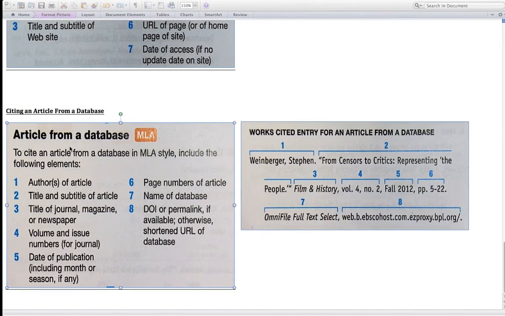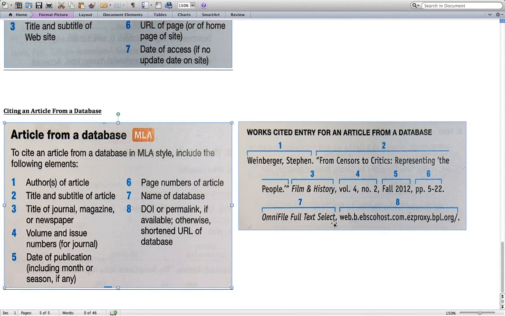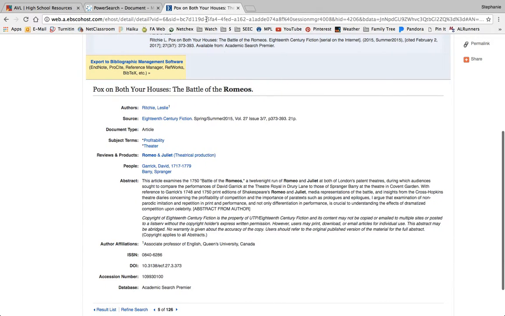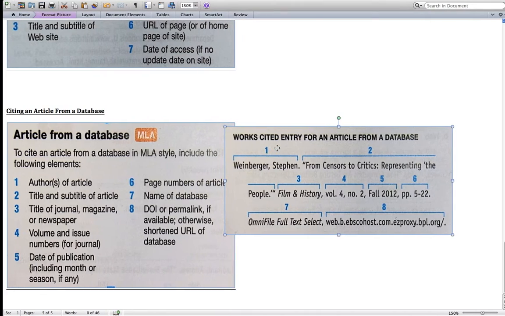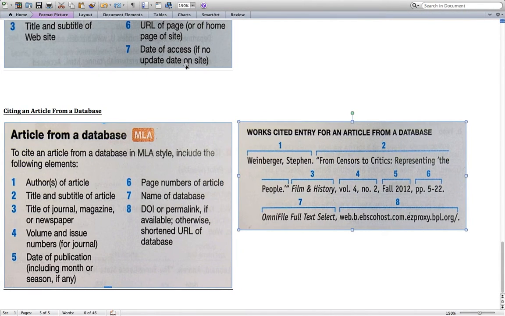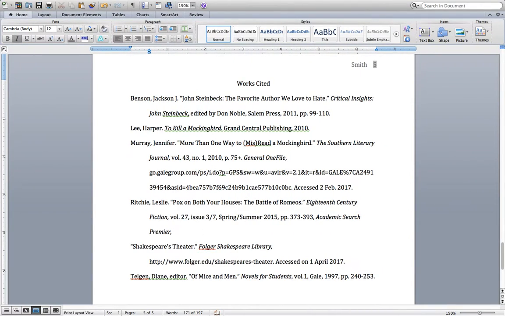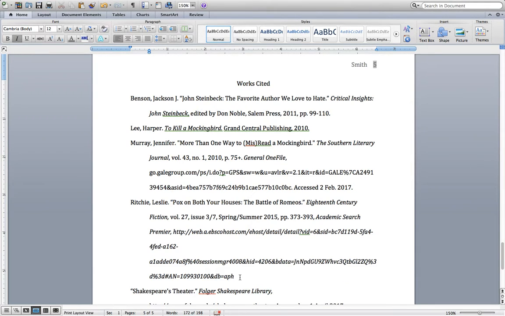And then, the last thing is the actual URL location, which is usually pretty long. So let's take this. I copied it. Let's take it over here with us. And we're going to unitalicize and just hit Command V for paste. It's still italicized, so let's take it out. And then we're going to follow it with a period.